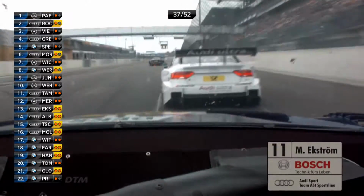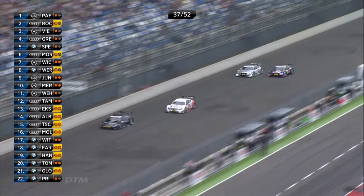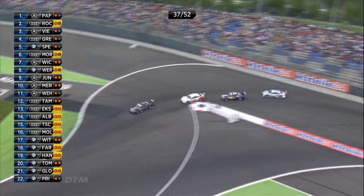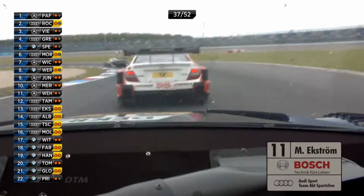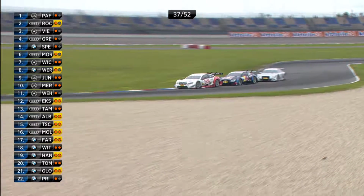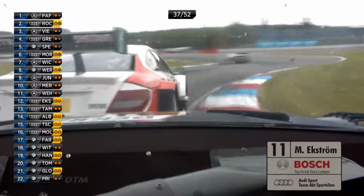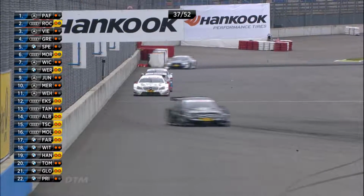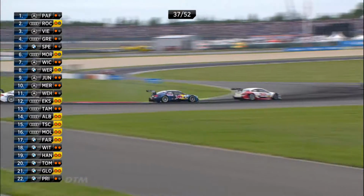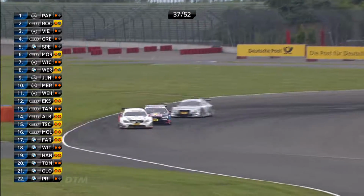Here is Ekstrom, and Ekstrom moving up the field. He was 13th, he's going into 12th place, and he passes Tambay in a great move. And now can he pick off the two in front of him? There is Wehrlein, the colours of the famous old football club from Stuttgart. They play in the Mercedes Stadium, and Wehrlein is a supporter. The man who still works in his father's garage in the week between races, and Ekstrom showing some of his old championship form now as he's moving up through the field.